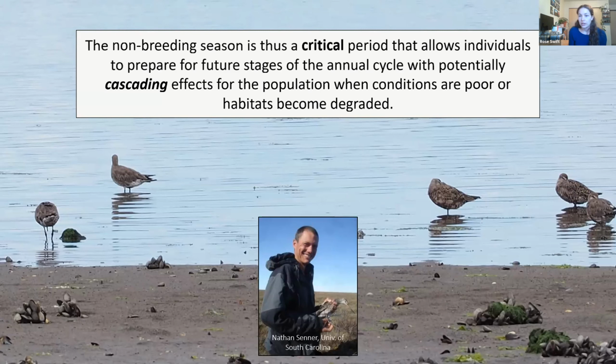One of the things that Nathan Senner is planning to follow up on, so stay tuned for the next few years, is to try to understand how to connect these reversible state effects occurring at the individual level to see how they might be directly influencing trends in population size. So this story isn't completed yet, but is well on the way to understanding some of what might be limiting this particular breeding population. Though it does not appear to be true for the rest of the species, there's some evidence that the birds that breed in Churchill are likely more limited by fecundity than by individual condition or annual survival, or the conditions in the non-breeding season that seem to be more relevant for this breeding population.